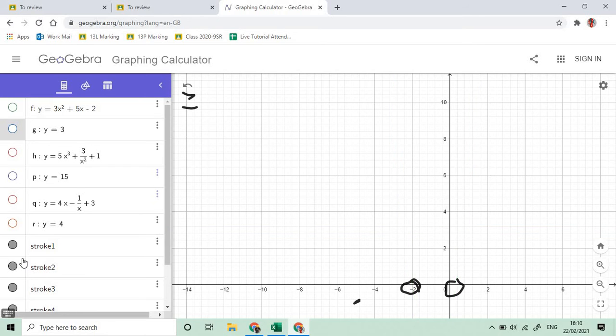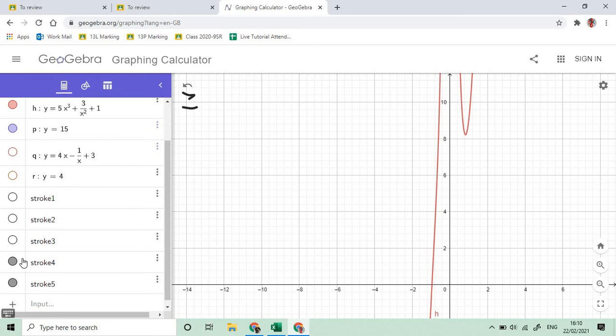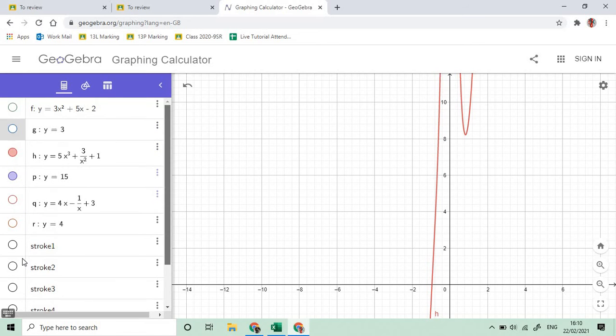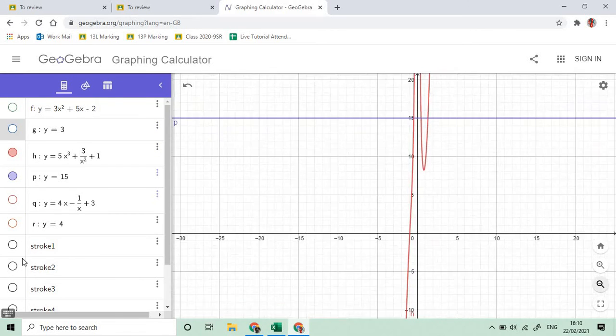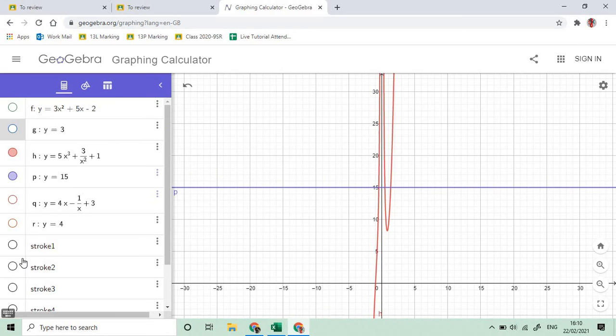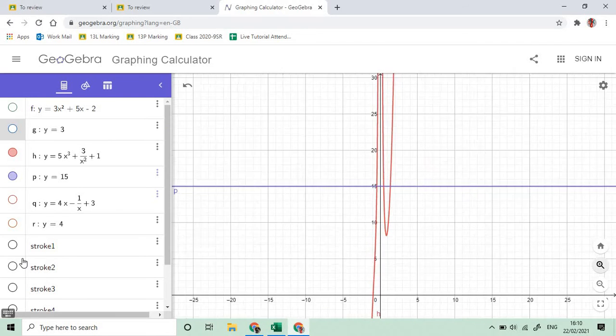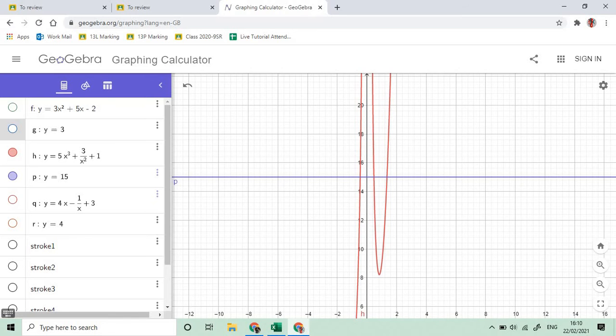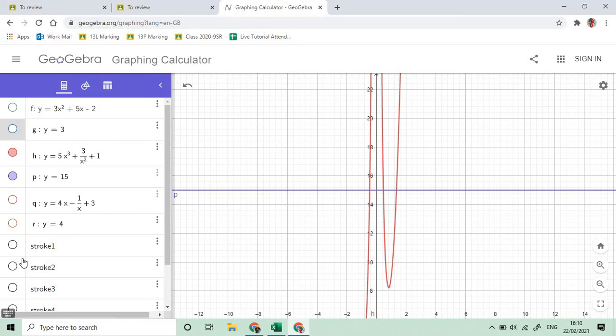Let's take a look at one that's maybe a little bit more tricky just because of the fact that it's got more difficult values in there. I'll just get rid of these things and we'll zoom out. So in this case, we've got this really mad looking graph, part cubic, part squared reciprocal. We've got this straight line. When is it that this graph will equal 15? Well, actually, it'll do that 1, 2, 3 times by just drawing across from 15.